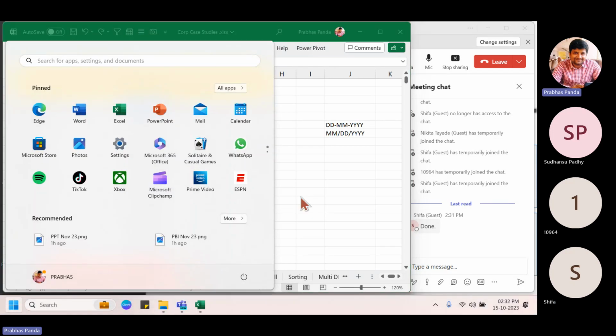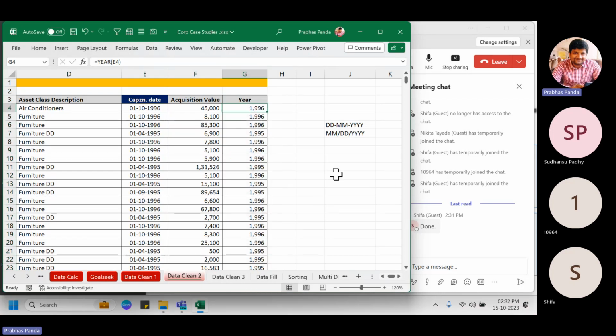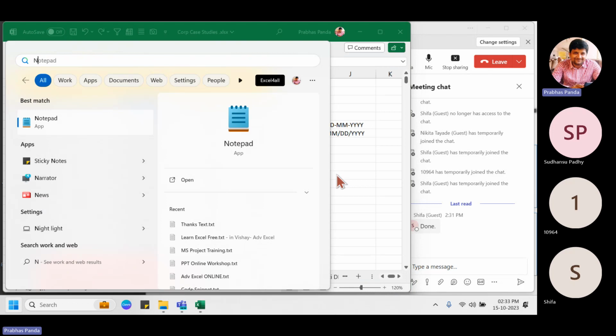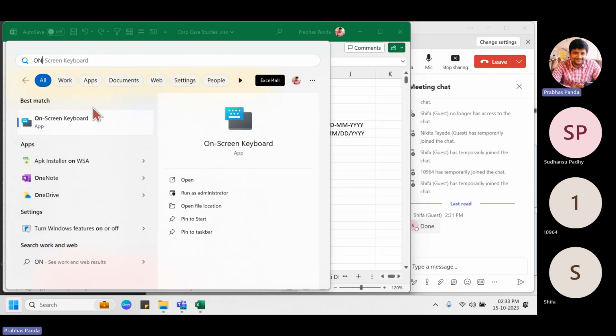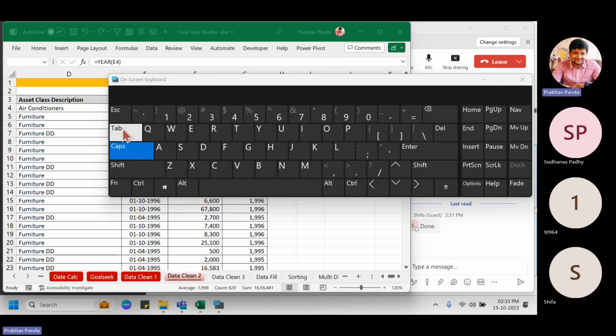So what you need to do first is select your first year value and select the rest. Then on your keyboard, you need to press one key. Just see, above the Tab key, you will find a key with a kind of wavy symbol. This is called the tilde key. So any point of time, to convert any format to general format, you should go for Control, Shift, and tilde. I repeat, Control, Shift, and tilde.